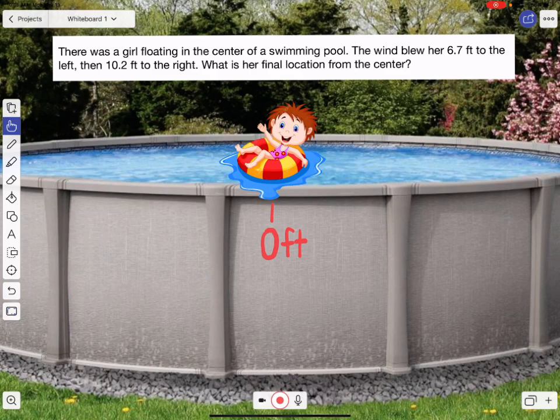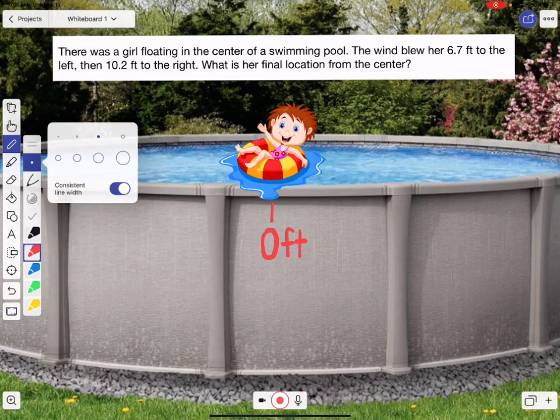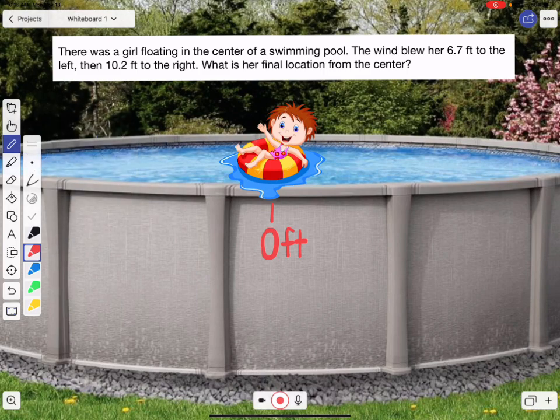Let me set my iPad down here so I can write easily. Now you will have to toggle between touching and writing over here on the left. Pick the color that you want to use and the type of pen size and all that kind of stuff before you hit the record button. Okay, and then we'll walk through this process of how you would record.